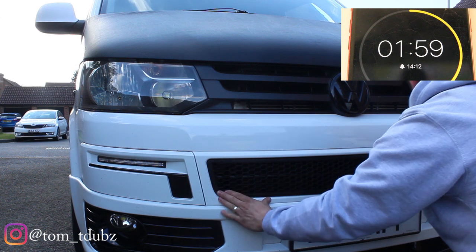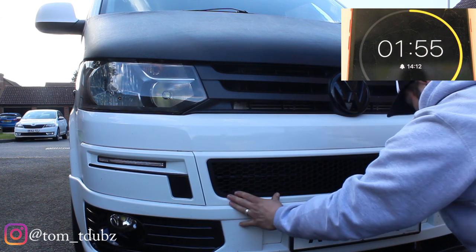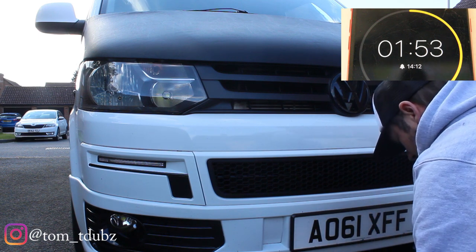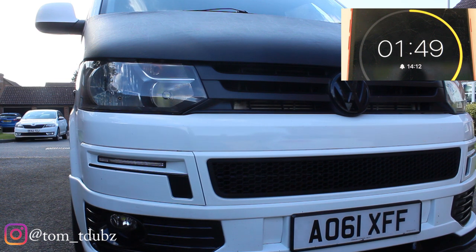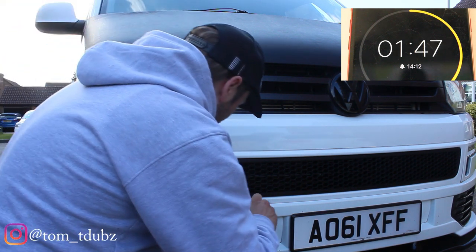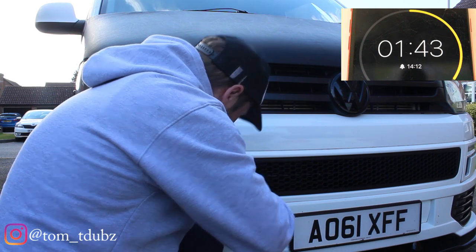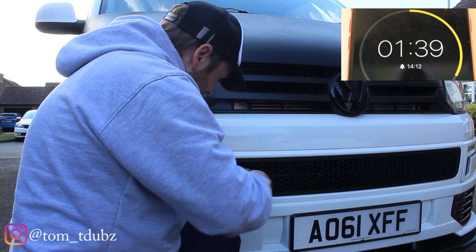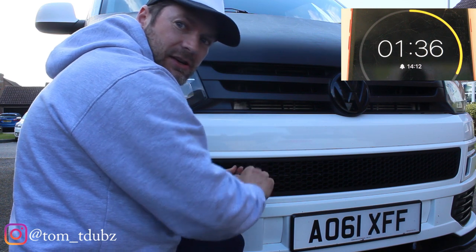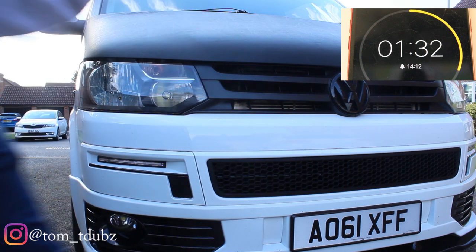Job done. But we're not going to finish there, because what I've seen and what I'd like to try and do is pop some screws in to hold it into place. Just gives it a little bit more support, and plus, excuse the French, don't get no cheeky gits trying to steal it. So that's that side.